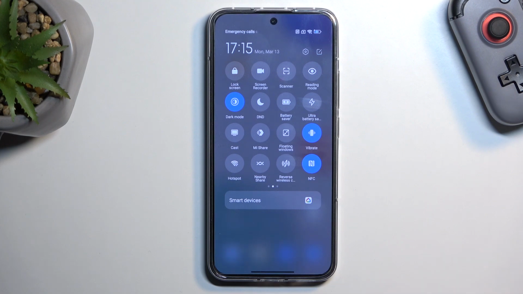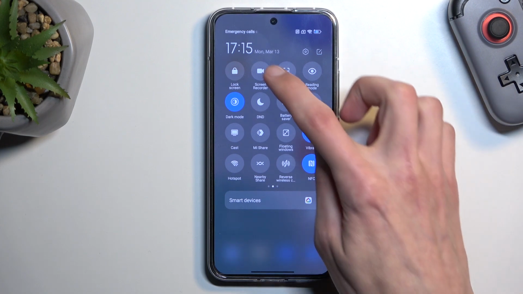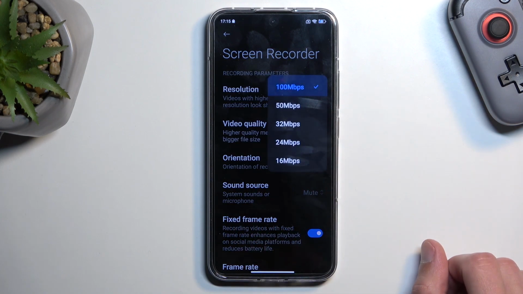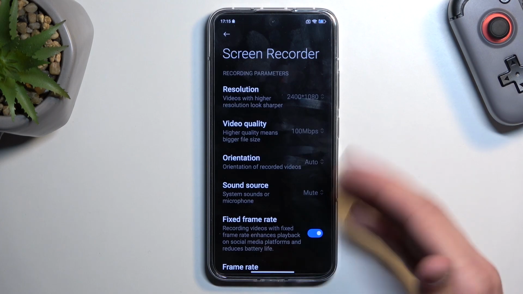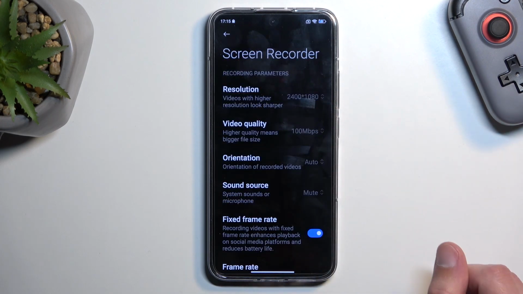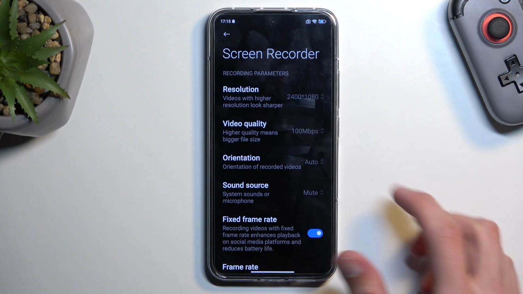So once you find it, you can tap on it and this will immediately start recording, or you can hold it and this will take you to the settings where you can customize the default settings for the recording. Now I believe it won't be set to these settings. These are set by someone here and they are absolutely overkill.